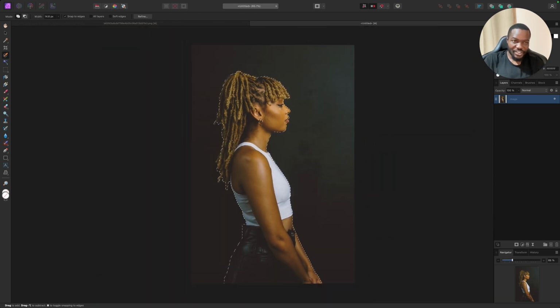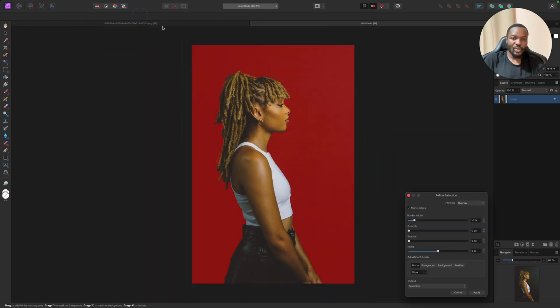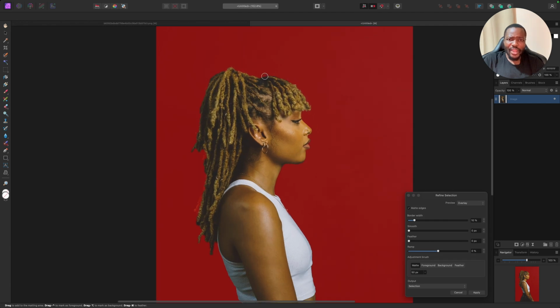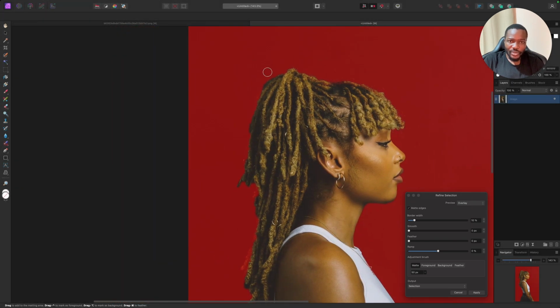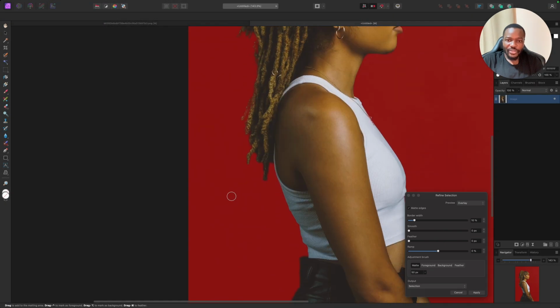However, I chose a difficult image here just so that we can demonstrate what this app can do. So you click on Refine, and already Affinity has done a great job of making this clean. Then you just go over, dragging like this over the edges that you feel are not clean, and you will see that Affinity will do a great job of refining it, calculating what needs to be in the image and what needs to be gone. This is very important for you to do to get high resolution, clean selections that include all the details that you want, such as the hair, but remove issues like the background.